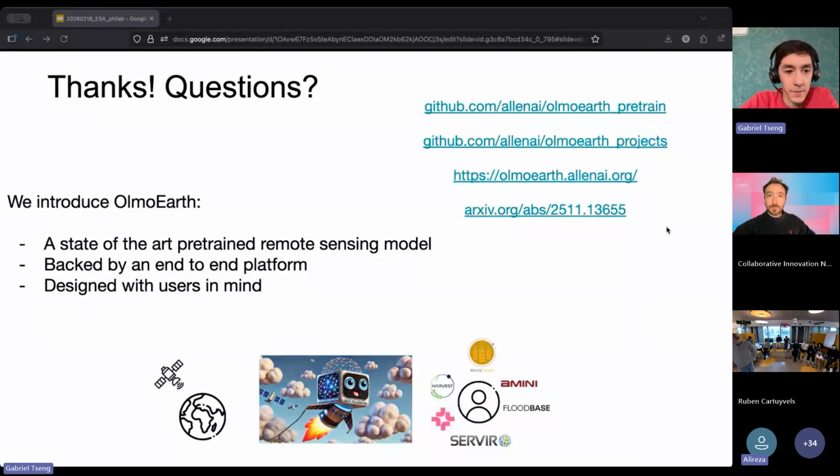I can. Thank you, Gabriel, for the presentation. Actually, I have a question that is related to the previous question. So I see in your paper about Presto, you have mentioned that the inputs are Sentinel-2, Sentinel-1, precipitation, dynamic forward, and other stuff. So if we want to get the embeddings out of the Presto network, should we also prepare exactly the same input features to your model, or can we adjust it, maybe if we don't have an available elevation data set, or we just want to work only on time series of Sentinel-2? Is it also possible to get access to the embeddings?